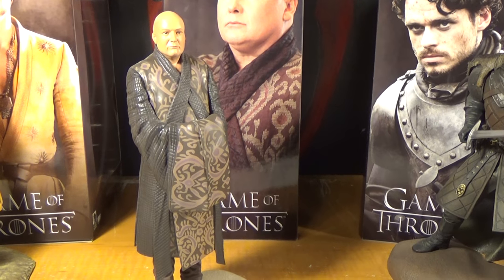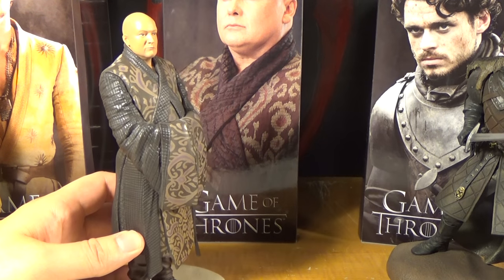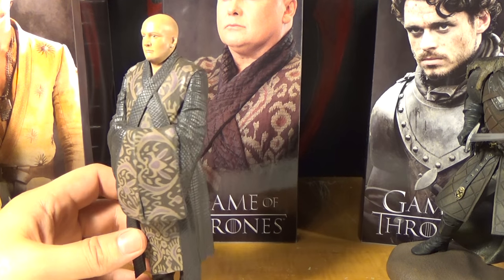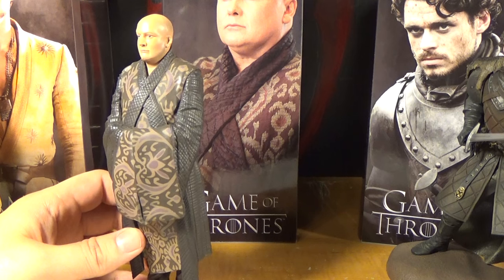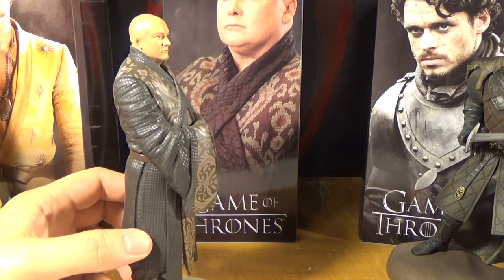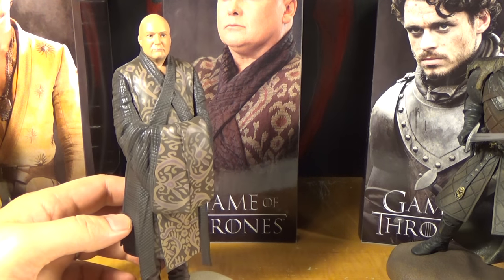No, I'm saying he is important. I'm just saying he's not the type that I would think would be made into an action figure. Yeah, I was going to say that he seems like the type a lot of people wouldn't want unless you're the type of person that wants all of the series. You know what I mean? If you just pick and choose who you like, most people probably wouldn't care.